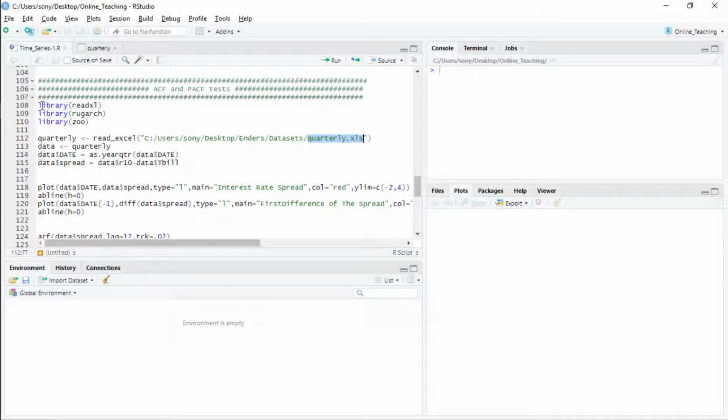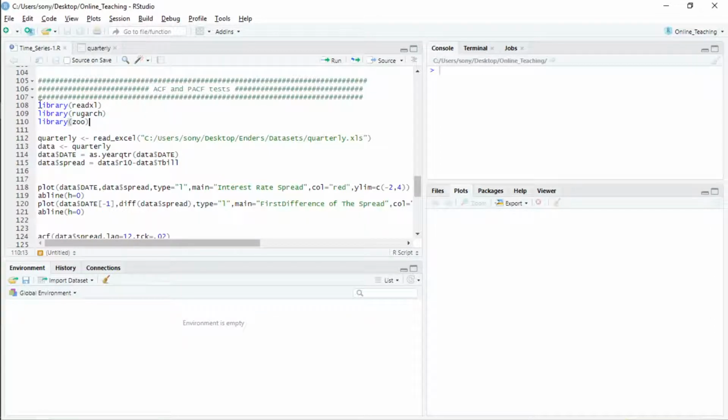Since I have it in Excel format, I am importing the data. I have to call all these libraries; this one is not required for the time being, however the tseries package is required. This package is very important for any kind of time series analysis, and most of the packages are built on this one.